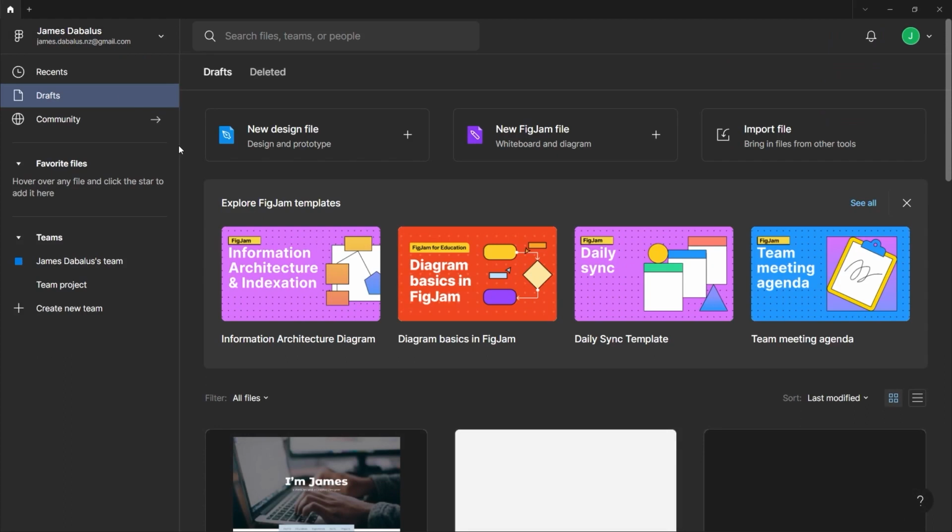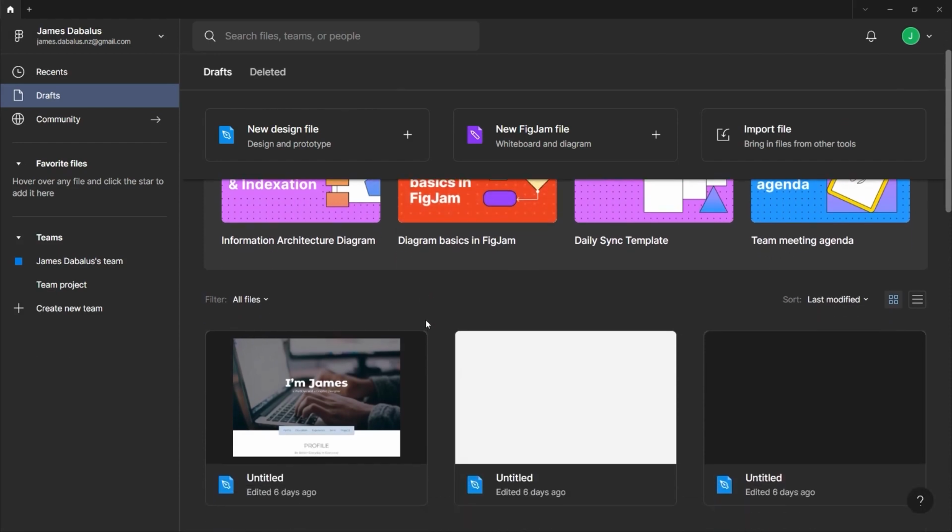Now down here we have favorite files, and all you need to do to add a favorite file is just hover over one of the files here and click on the star icon. You can also do that from the file that you're working on, which I will show you later on in this course. If you want to create a team, you can do so by clicking this Create New Team button. Now, if you create a team, you can add or invite people to collaborate and work with you, and they will have quick access to the project along with its assets. Awesome. So that is the starting screen. In our next lesson, we'll look at the interface when working inside Figma.